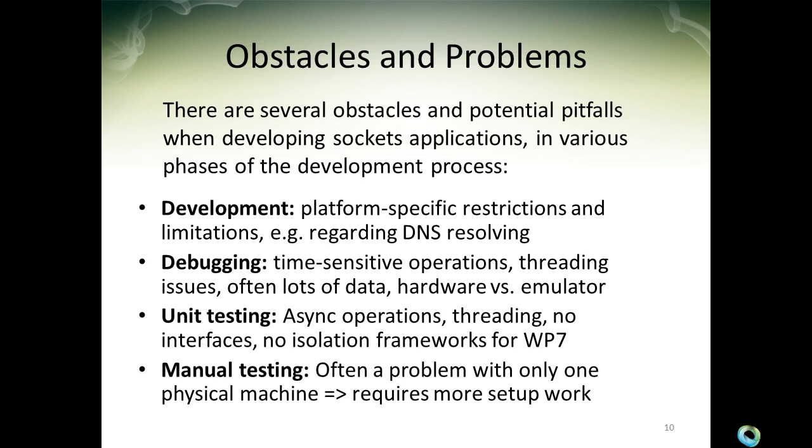So you may run into problems when you are looking for errors and when you debug your code that it behaves differently, like when you don't step through your code with the debugger, for example. And this also makes testing more difficult because of the same setups, async operations, threading, and also the fact that we don't have any mocking possibilities on the Windows Phone. This forces you into investing more effort to unit test your applications and components when you do socket programming.